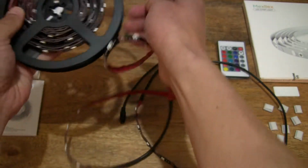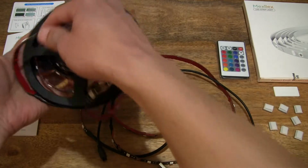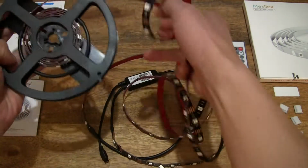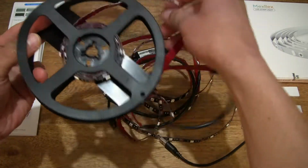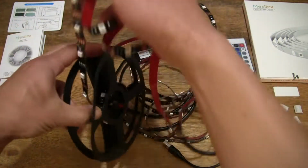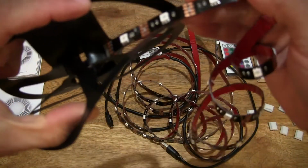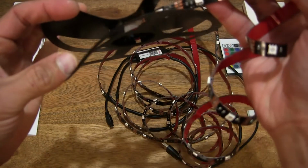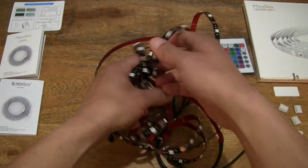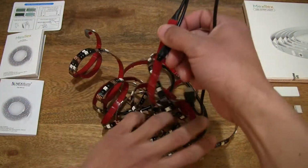Okay, so just unwinding the strip. So this is 5 meters long in total, including the LED element itself. And just towards the end, just peeling it off very carefully right there. Okay, so that's the 5 meter long strip, as you can see, with the USB connector and the receiver or transmitter.